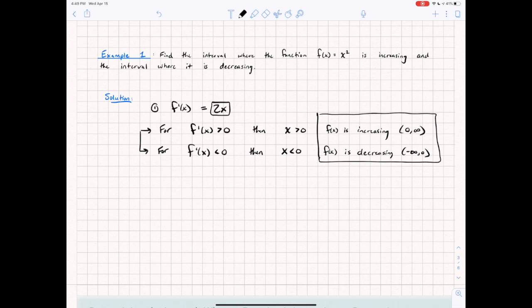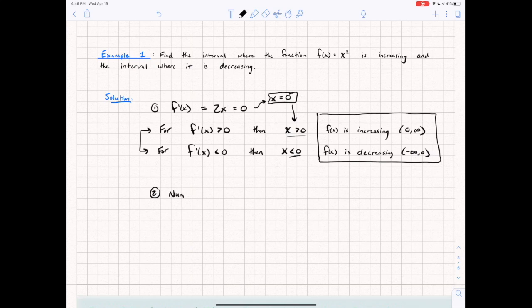All right, now this is pretty hard to do, especially when we get into more complex functions, in terms of just looking at the derivative and essentially just saying, okay, well, I just know this or I just know this. So another technique that we do is once you go through and you find the derivative, let's go through and actually set it equal to 0. Because at this moment, the derivative is neither positive nor negative. So therefore, it has to be positive or negative everywhere else. So I'm essentially finding this moment where it's neither. So then I can figure out where it is positive or negative. So 2x is equal to 0. Well, solving this by dividing by 2, we would get x is equal to 0. Notice that was the breakpoint here.